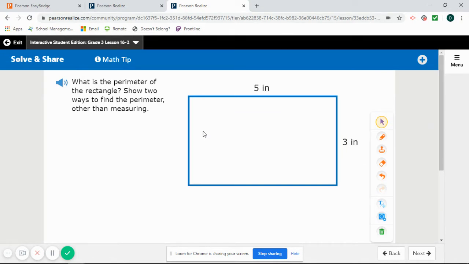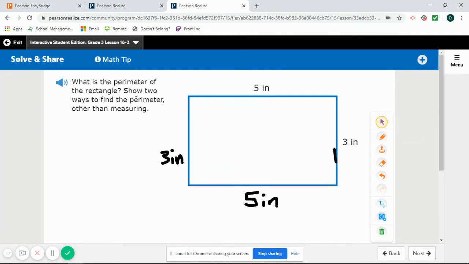Okay, now that you're back, we are going to solve this problem. In the visual learning video, you saw that if you have a rectangle and one side length, you can look at the other side that is parallel to it and know that it is the same length. So we have 5 inches here, and if this side is 3 inches, then the other side is going to be 3 inches. Once you have that, it gets a little bit easier to find the perimeter because we now have all of the measurements.